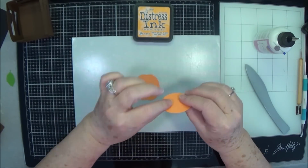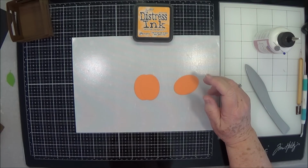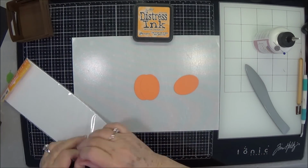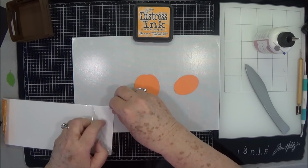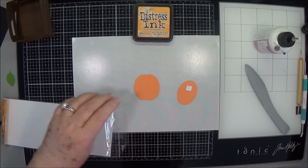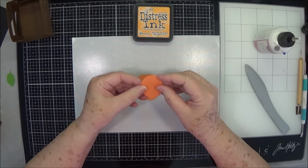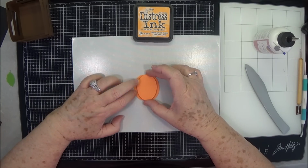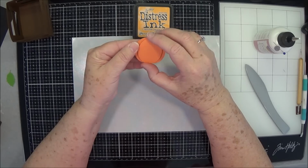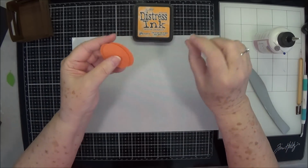And then on this one, I put some foam tape, wherever my foam tape is. I have no clue what I did with them. So we'll just open up another one. They're around here somewhere. I will use them, so I'm not worried about it. And we're going to put these down. I'm just going to put a couple down on here. And then this one is going to kind of sit in the center. I'm going to hold it up so I can kind of see it. Just like that. And see, that gives you that pumpkin look.